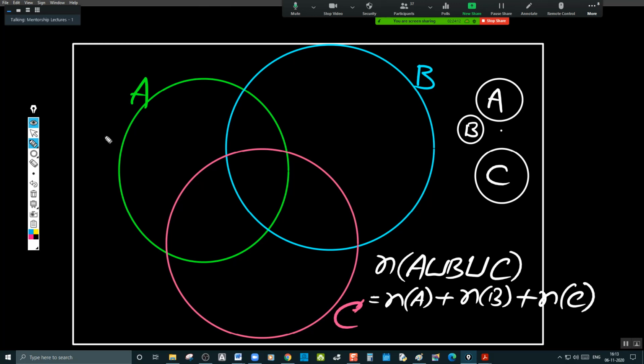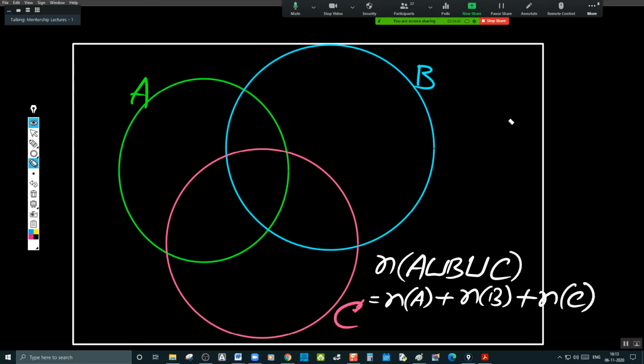it is not possible like that. There is a common area for green and blue. There is a common area for green and pink. There is a common area for blue and pink, which we don't want. And whenever you are writing, someone asks whether the repetition is to be written or not. Never in the set notation do we write the repeated elements. Even though they are present, you have to mention it as only one element.